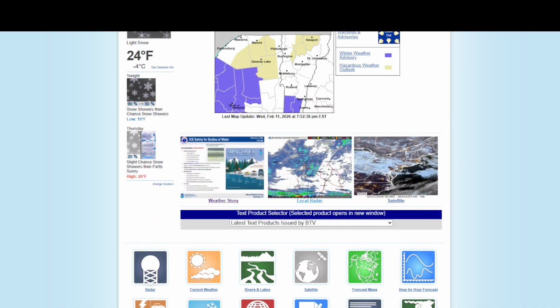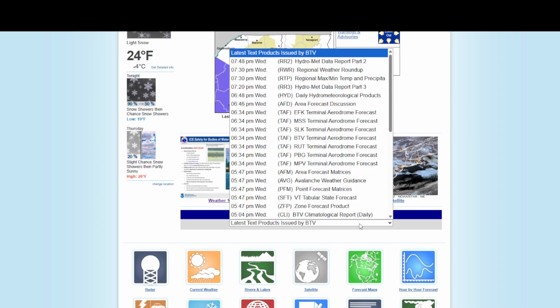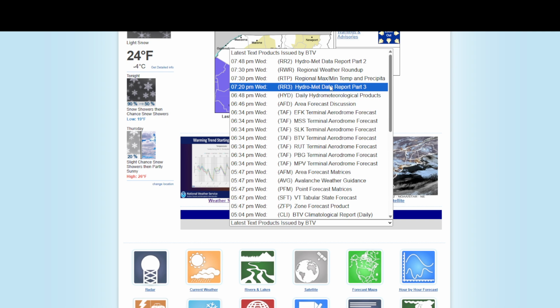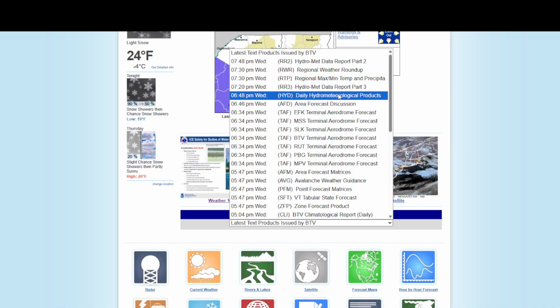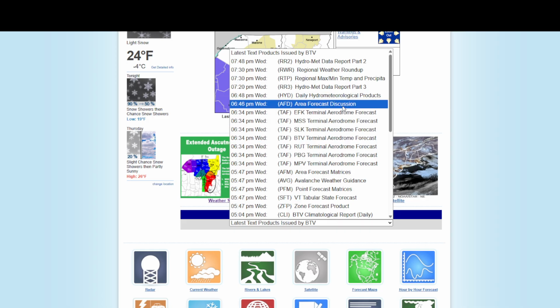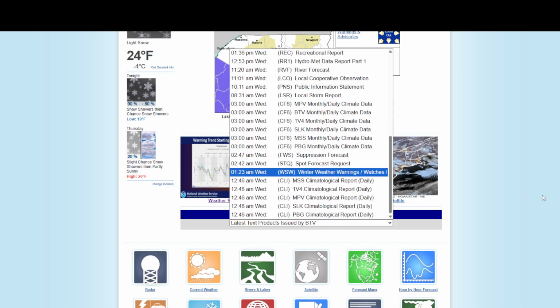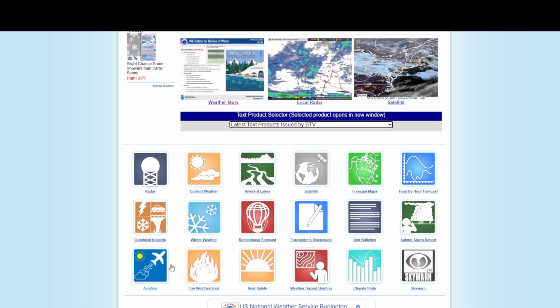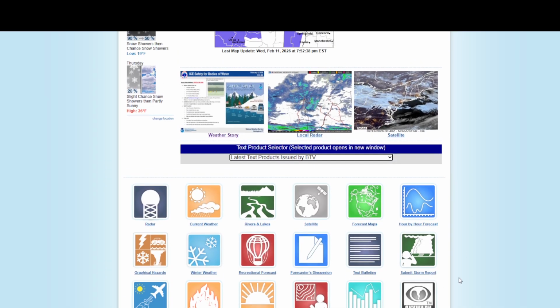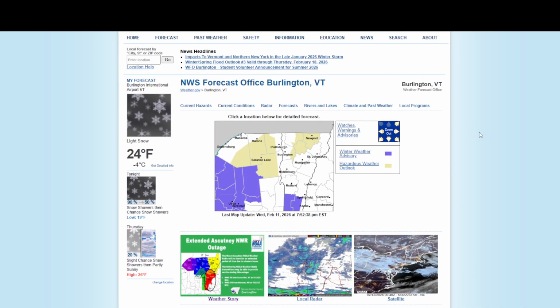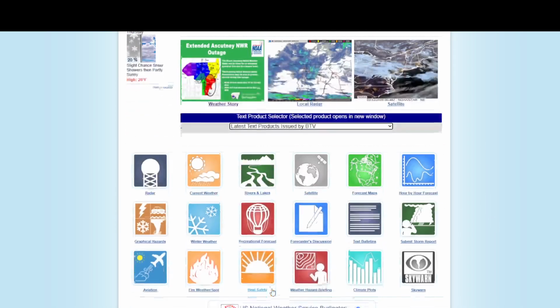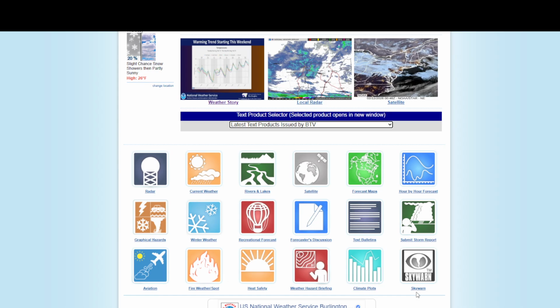You can also click to our radar and satellite pictures here. You can see the most recent text products that we have transmitted out to the world, or that automatically go from whenever one of our observers submits a snow or rain report, or any of the aviation forecasts or area forecast discussions. Any of the most recent stuff will come up here. And then we have all kinds of icons that will take you to a variety of things. A lot of these you can find up on the main tab, but these provide you some shortcuts and can also take you to a few additional resources.